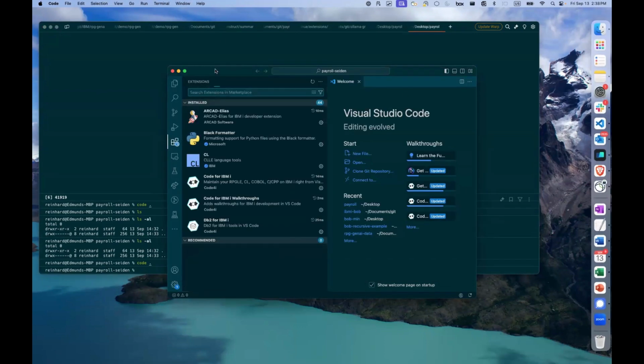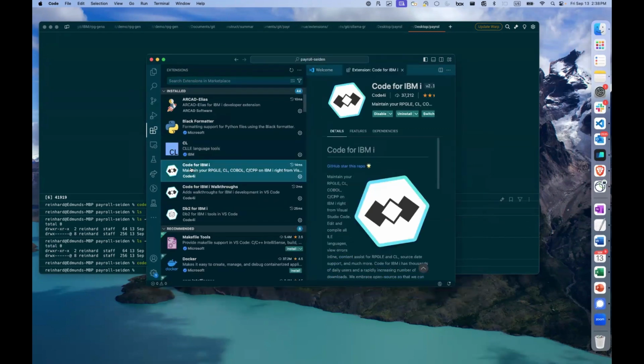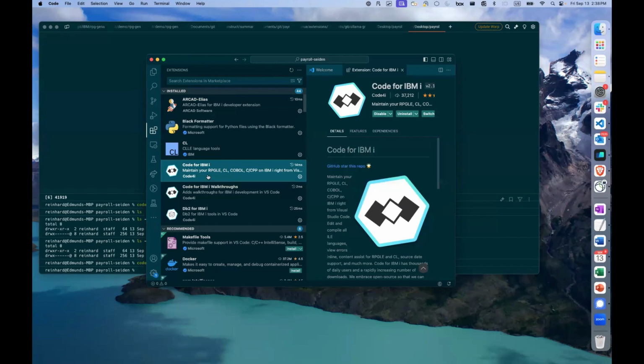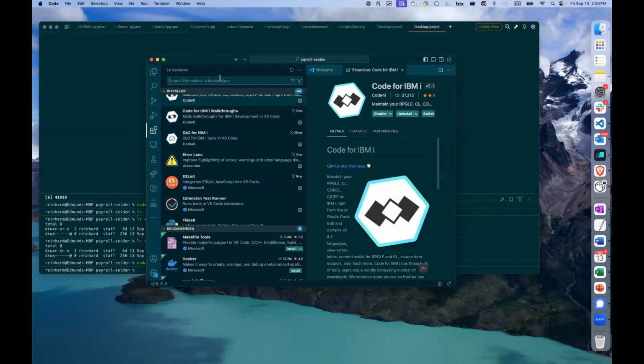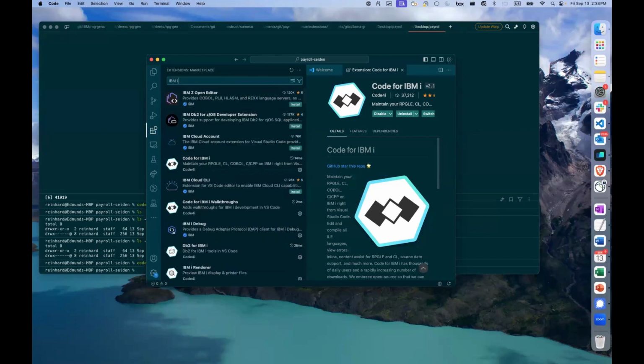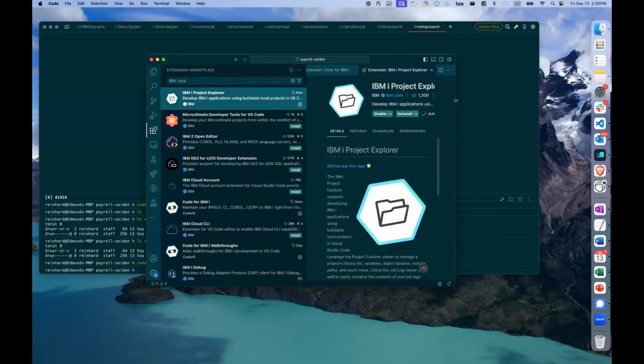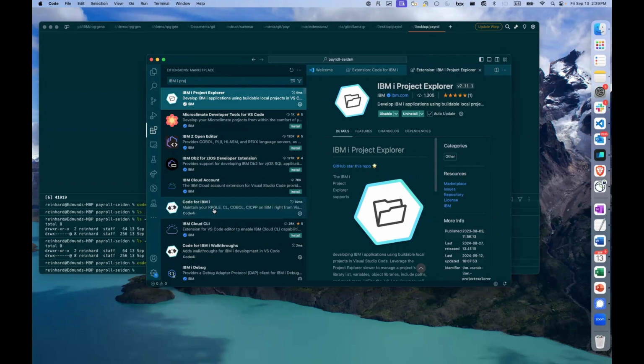Now, what do I have up my sleeve here? Well, I do have Code for i. It sounds like you are all on top of that, because Project Explorer is layered on top of it. Project Explorer is your VS Code extension that gives you a good GUI to Bob. So we have Project Explorer, and we also have another extension, IBM i Project Explorer, and we have Sanjula here, who really was key in creating this. If you install these two things, you can do all the work.